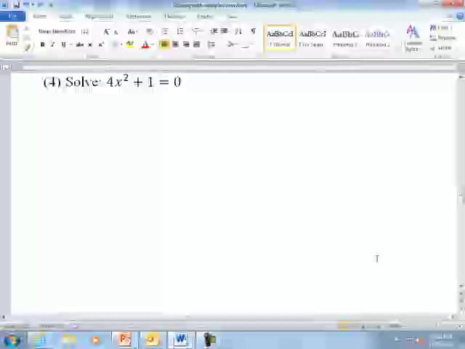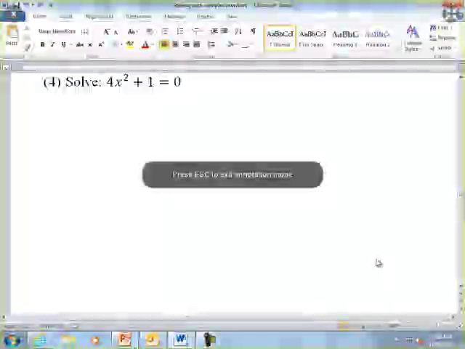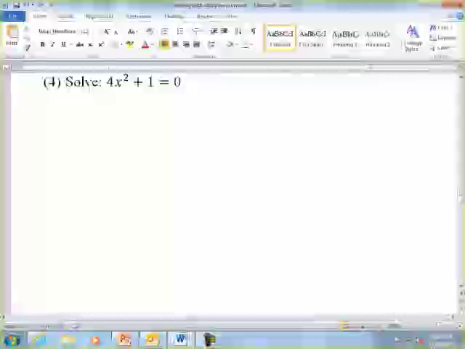All right, what method should I use to solve this one? Square roots again. Again, there's no singular x term, so square roots work well here. I'm going to start by subtracting 1. What do I do next? Divide by 4. Do not use decimals for your answers. Leave them as fractions. Decimals will be considered incorrect.